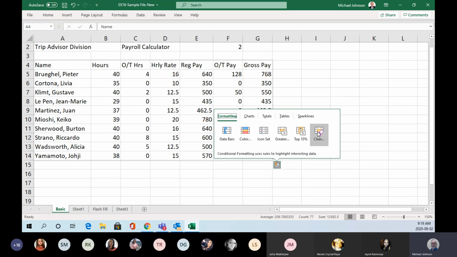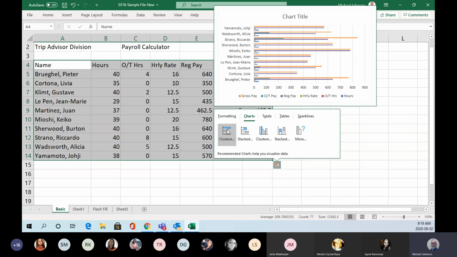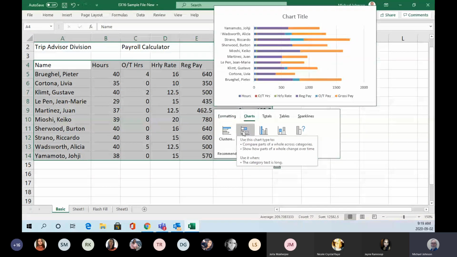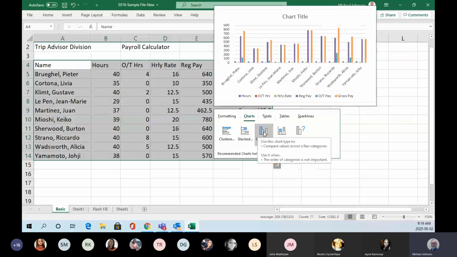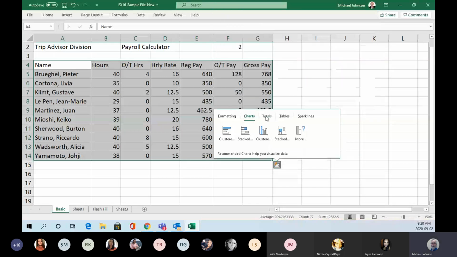And in addition to that, I could clear whatever is in there. And because I've selected this little table, I can actually put a chart in here too. It'll actually build up a chart for me based on the data that is represented there. Now we'll be dealing with charts a little bit later, but the nice thing is here, it will create it automatically for you. You don't even have to think about it, which sometimes is a good thing. Depends on what time of the morning it is, okay?